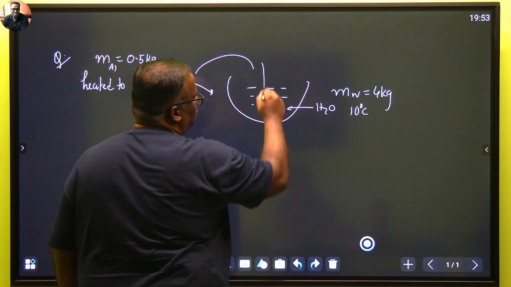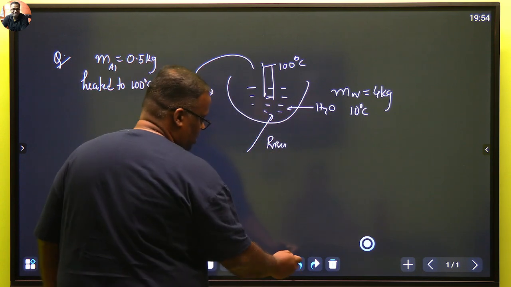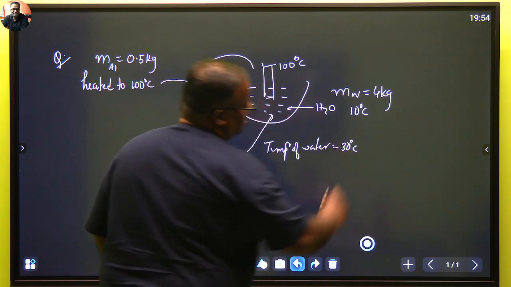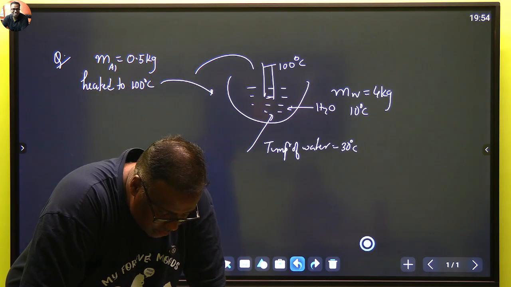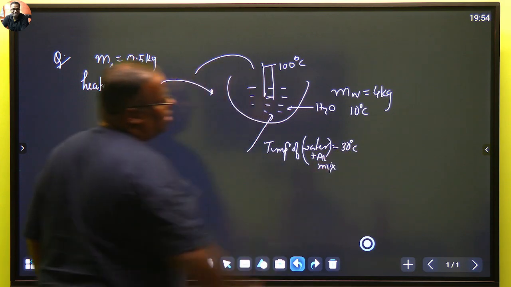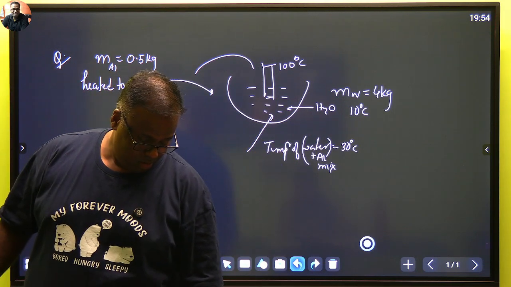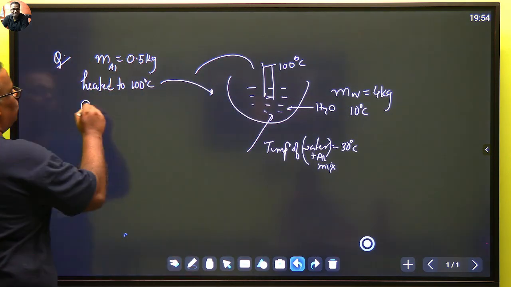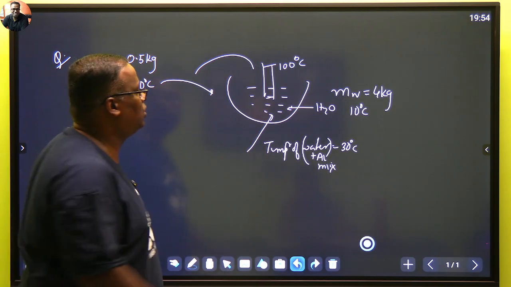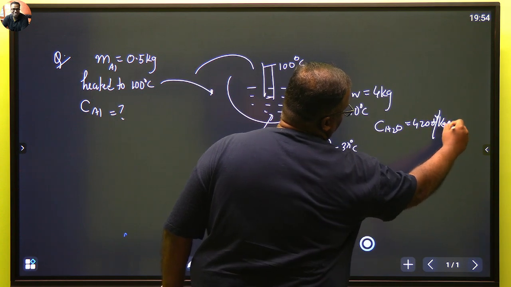So we brought the aluminium and put it here. This aluminium was brought at 100 degrees Celsius, and then the temperature of water was observed to be 30 degrees, right? It's written that the temperature of the resulting mixture, not water, it will be water plus aluminium, is now 30 degrees. Understood? So 30 degrees. Then they are asking, what is the specific heat of aluminium? So you need to find out what is C of Al. We don't know. And that of water is 4200. So C of H2O is given to you as 4200 joules per kg degree Celsius. Have you understood?